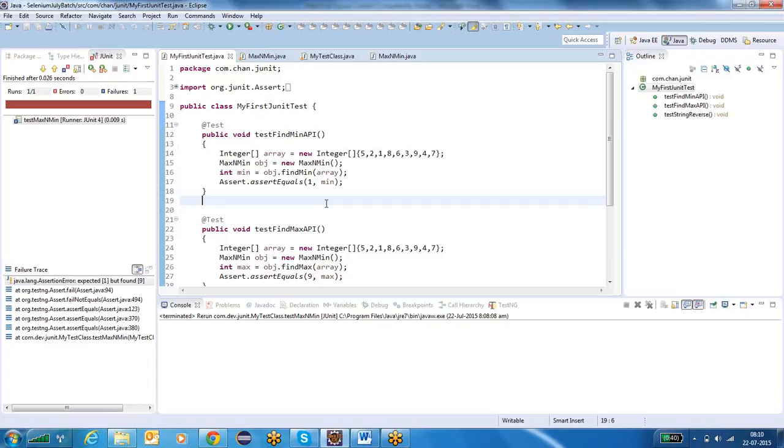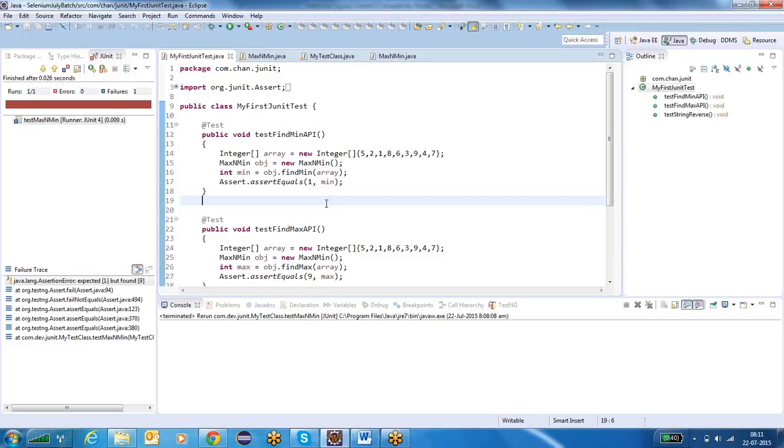Before releasing the product, the release managers will ask us to run all the JUnits. If everything is passing, only then will they release the product. If even one of them is failing, we need to debug, find the reason for the failure, and fix it. So in this way it will work.